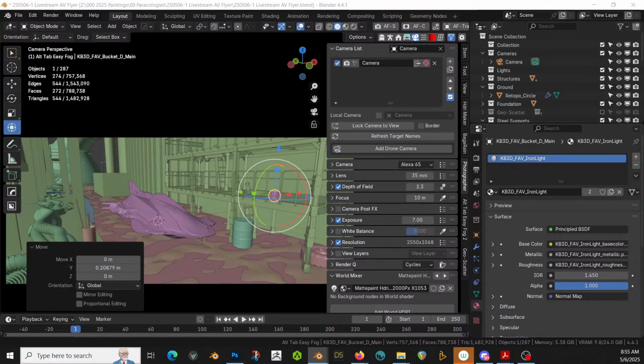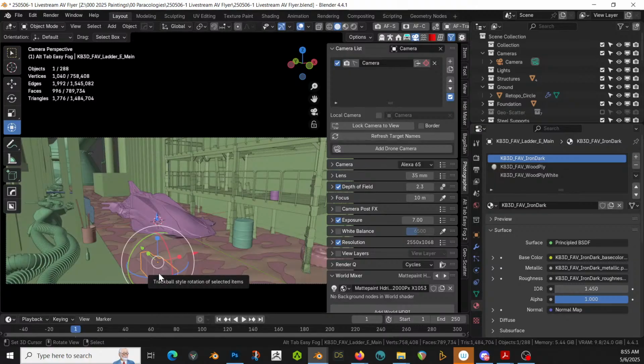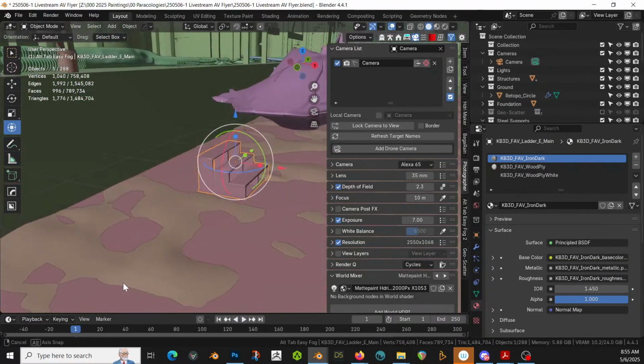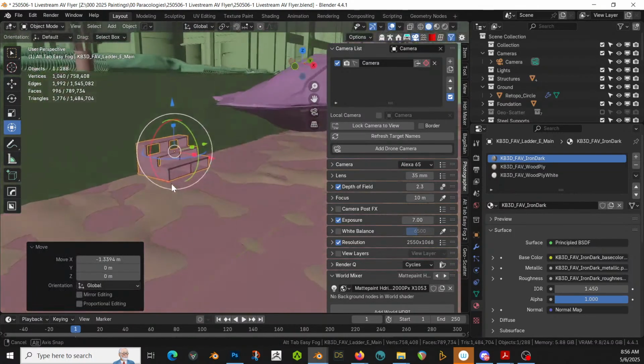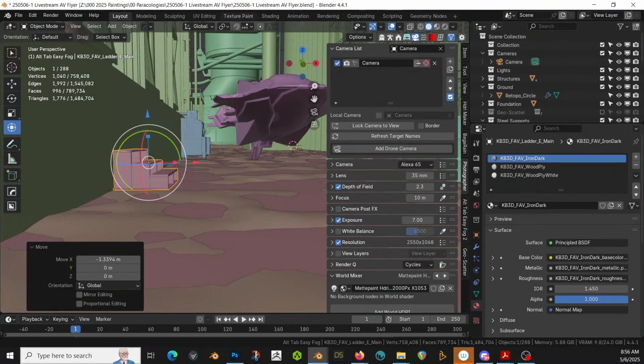Other stuff we might want to put in there. Put some stairs here. Yeah. We won't see them in this shot, but I think something like that. Obviously, it doesn't go up high enough, but that's fine. You can even put a ladder on top, maybe.